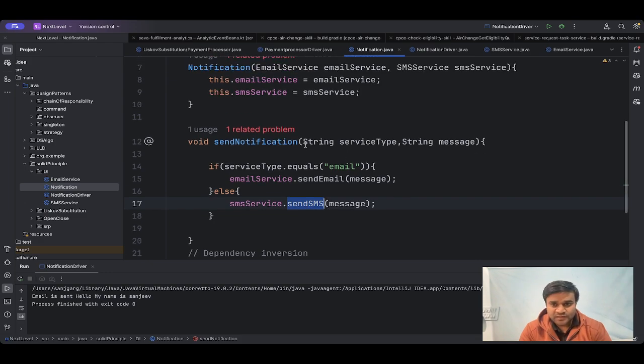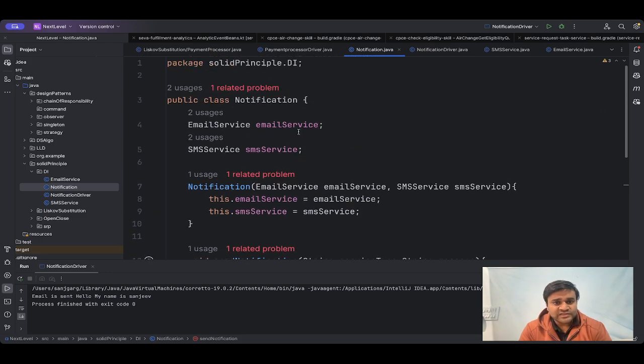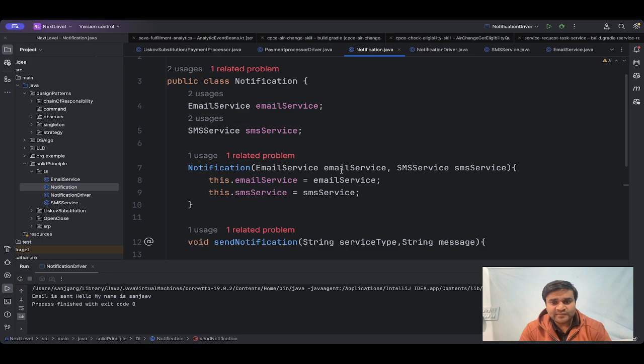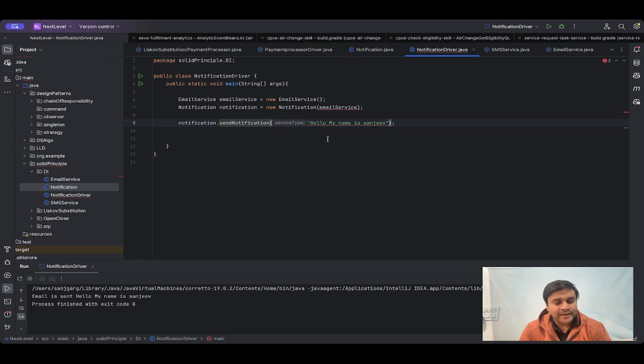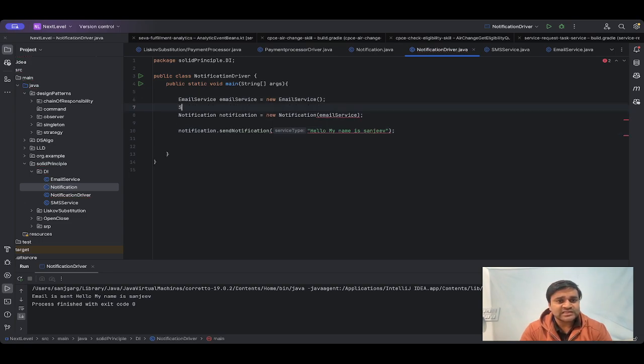Now we have this email service and this SMS service. What's the problem? Let's see. We have the email service, we have the notification, and now we have the SMS service as well, equal to new SMSService.